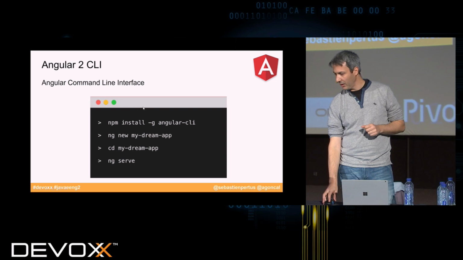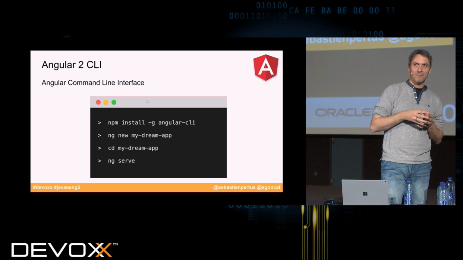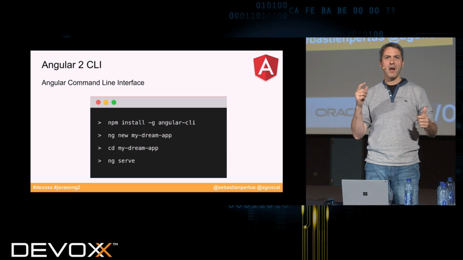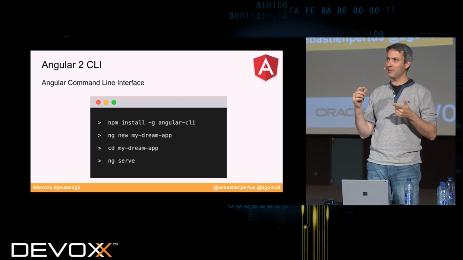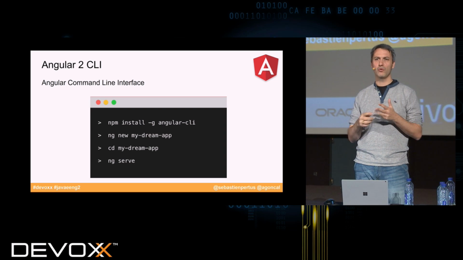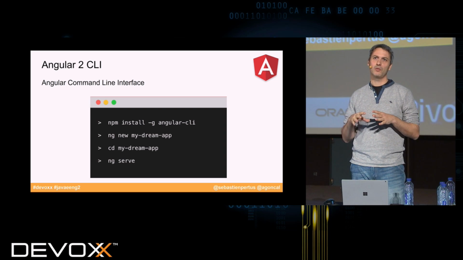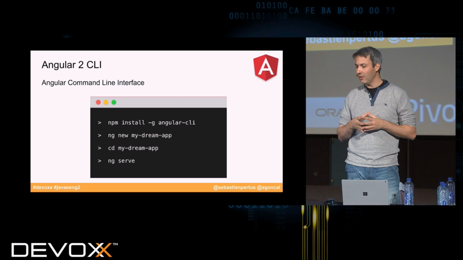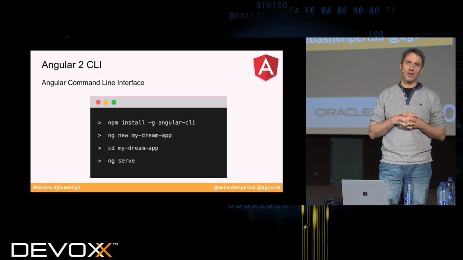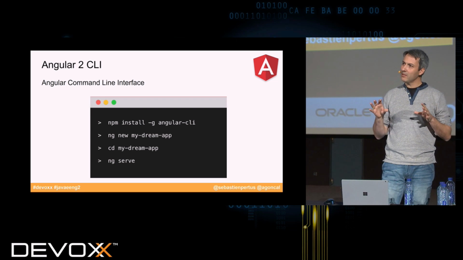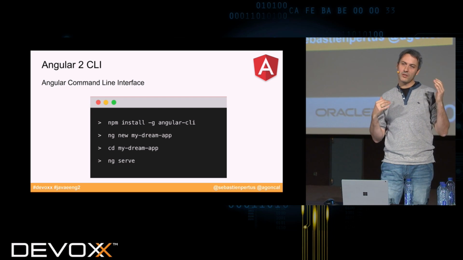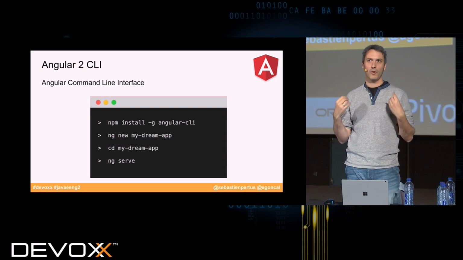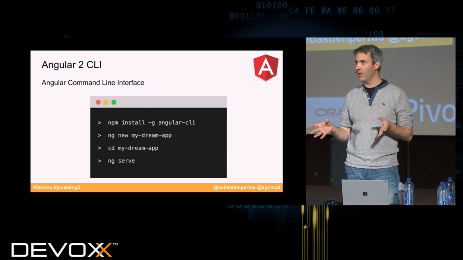Okay, so when you start an Angular 2 project, you have to deal with a lot of stuff. Webpack, TS, TypeScript, component, module, and so on. When you start from zero, it could be a little bit complicated, you know? So we have a CLI called Angular 2 CLI, which will create all the stuff for you. You just have to call the CLI and it will create your first hello world Angular 2 project.